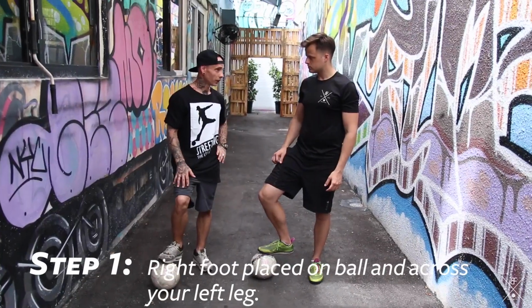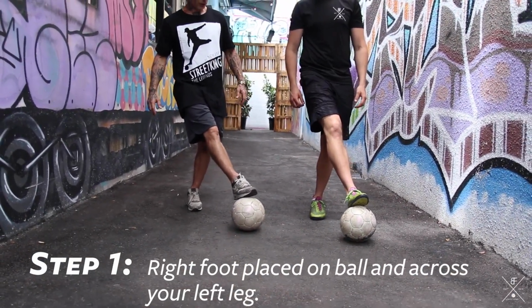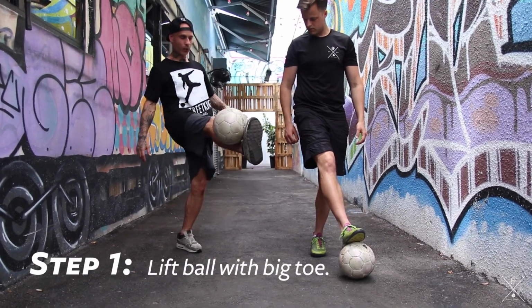Let's go. Step one. My right leg crosses my left leg. Then you pull it towards you, and then you lift the ball back up.